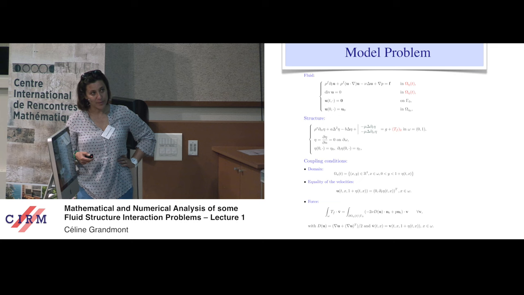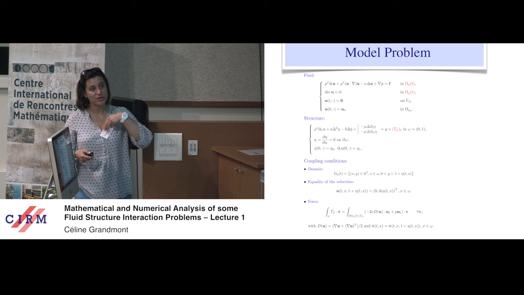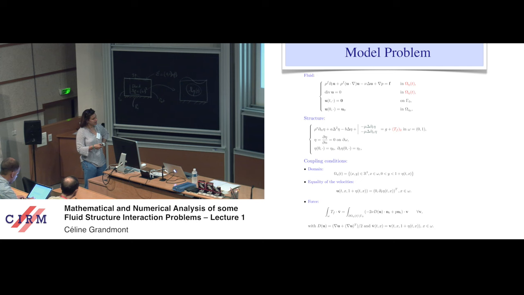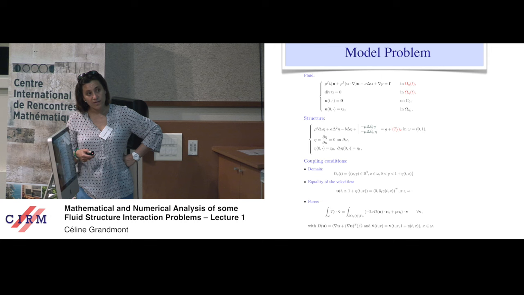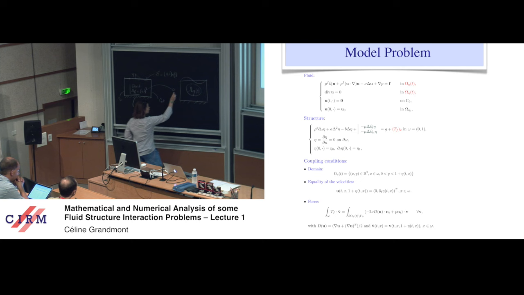And so this equality, in fact, states that the balance of the work at the interface, the transfer of energy between the fluid and the structure, is well balanced. But you can also define Tf in a strong way. What you have to do is to map this quantity into the reference configuration, and so you will see appearing in this quantity n of t, the normal of the deformed configuration. So here you have n of t, and this normal will be equal to minus dx eta, 1 over 1 plus dx eta.